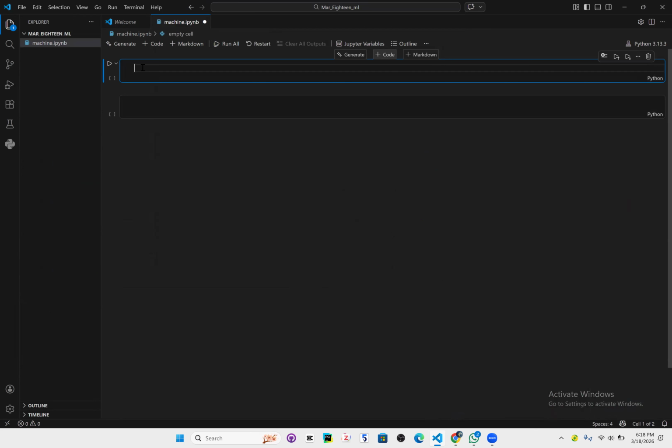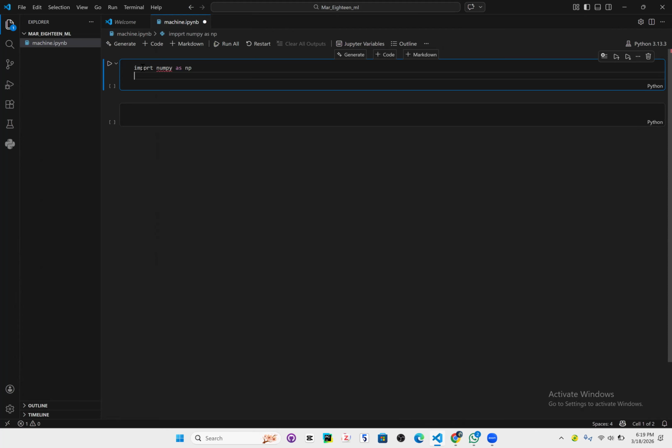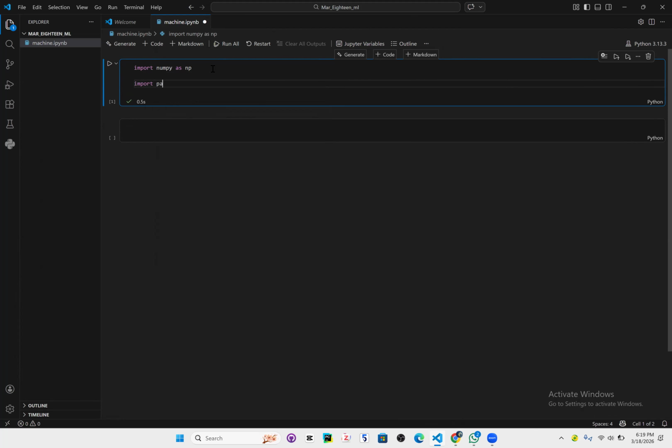Because we're talking about logistic regression, the first thing we might do is import NumPy as np. This is the NumPy library for numerical Python, for mathematical operations in Python. Now I can import pandas as pd.